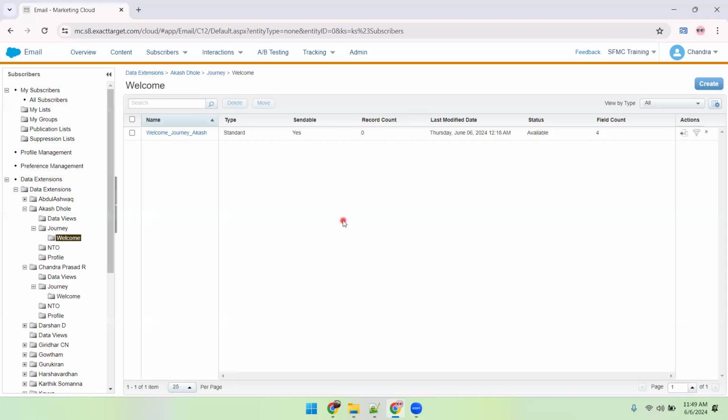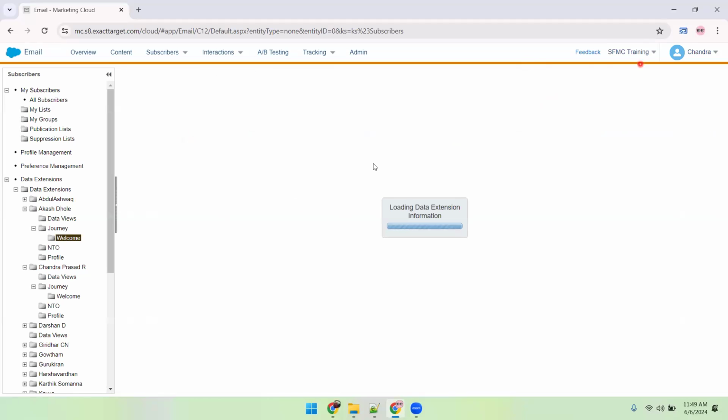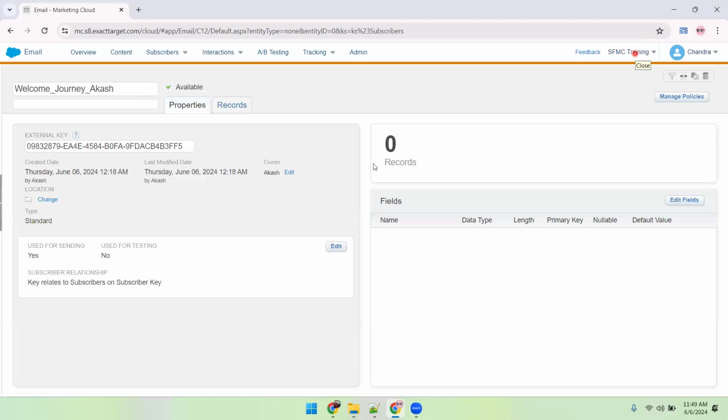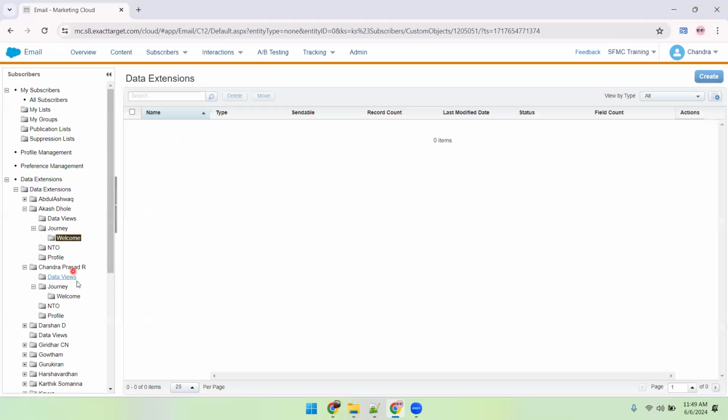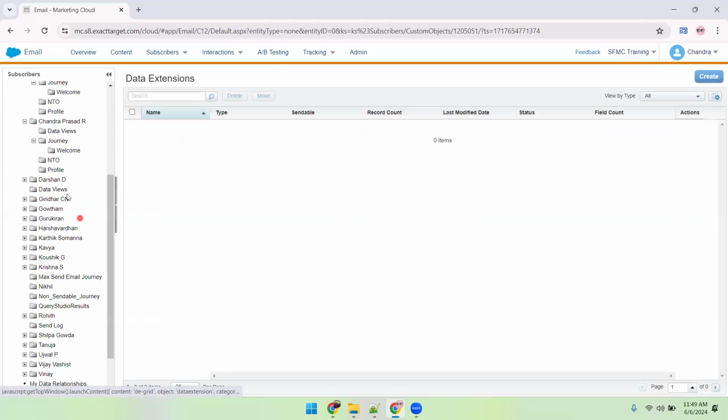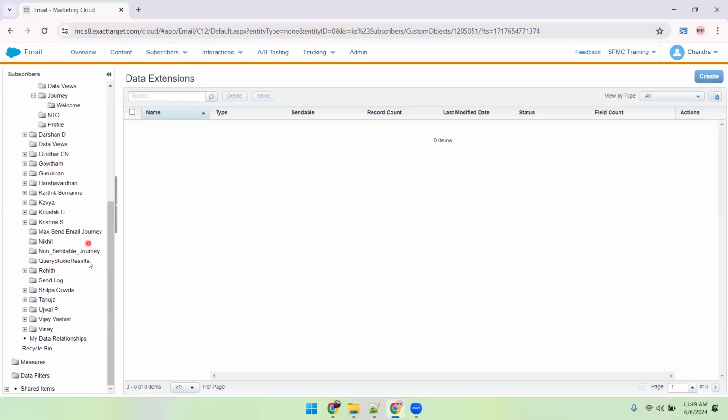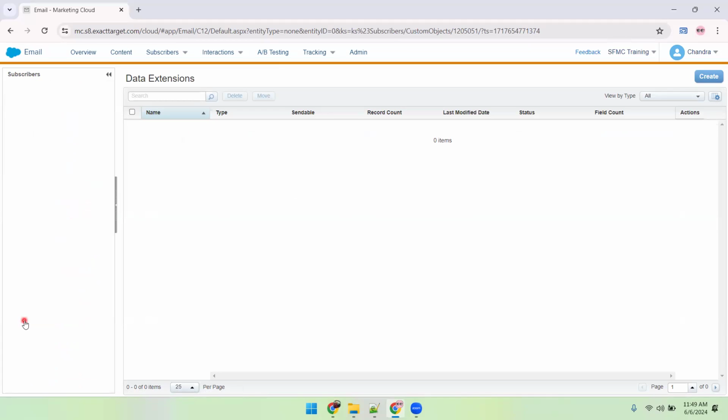I just want to check the data extension structure. Shilpa is done. Thank you. So key text 50, email address, first name text, inserted date with current date. Perfectly fine. Thank you very much. And you can do a QA for yourself. If I'm unable to do it for all, I'll be doing it for Vijay if it is done.